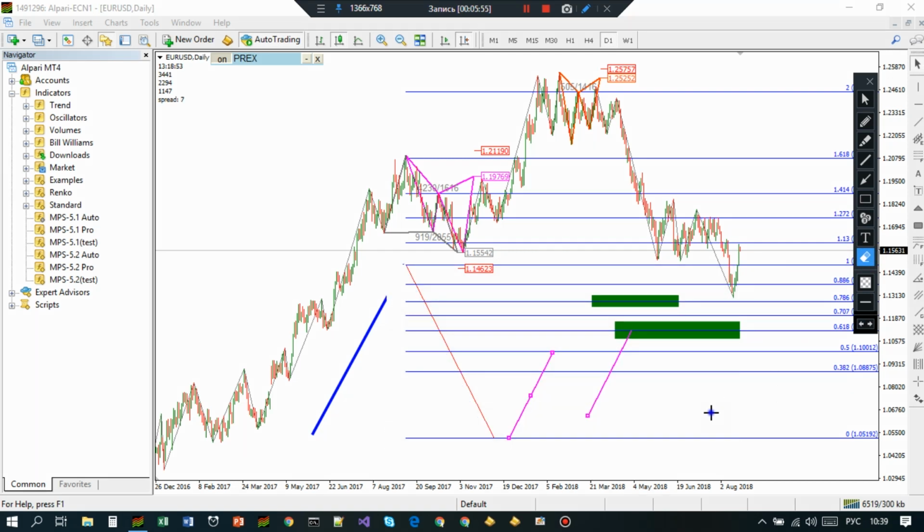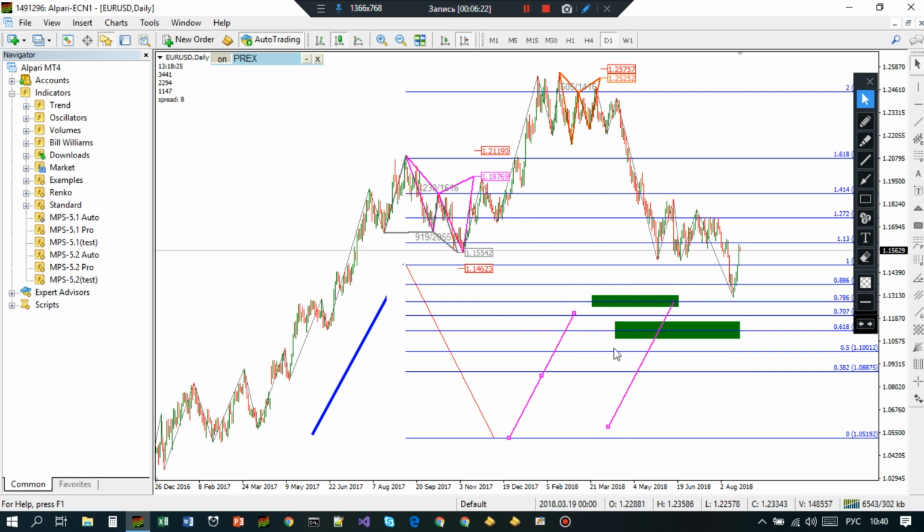Like this, yes. If the ratio is very shallow, it is not that. It goes to 786. If it is deeper, it goes to 618. Or, for example, if this one is very small, then it can go to 618, something like this. Or if it is very deep, then we should have a deeper here to hit the 618.